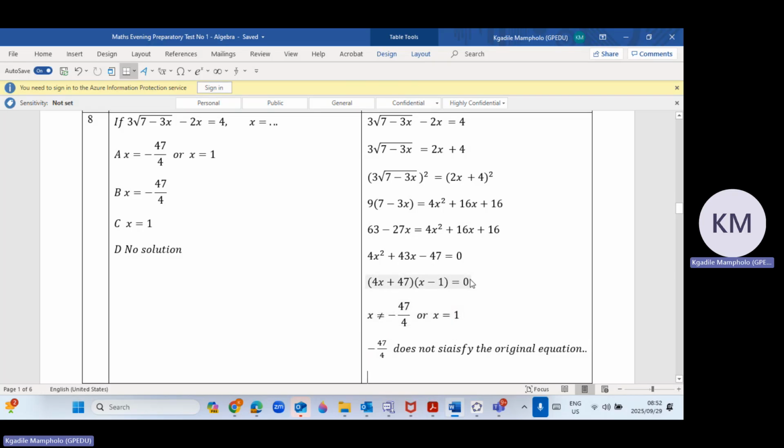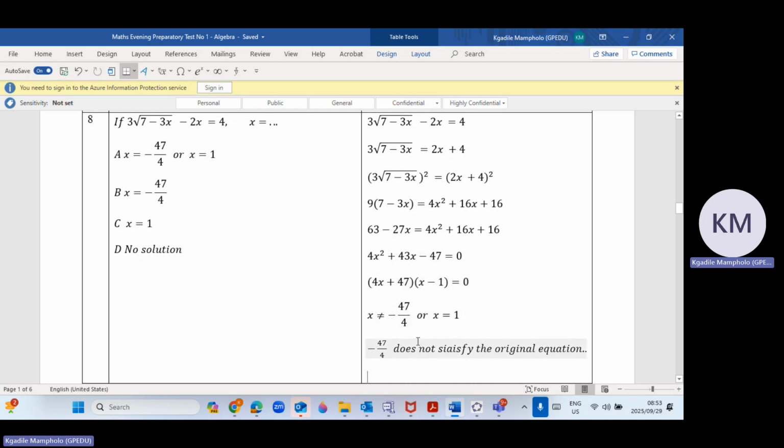As I said, leave the space for this, because if you skip this, you may lose marks. So make sure that in this part where you factorize, you write it. But remember, use the quadratic formula, get the two answers, which are negative 47 over 4 and 1. So then you go back here after you have used the calculator. And remember, you leave the space here, you get these answers, then you factorize. 4 is the denominator, then it's the coefficient of x, then it's minus, then you say plus, the 47 is here, here it is positive 1, then in bracket is negative 1. Then you get the answer.